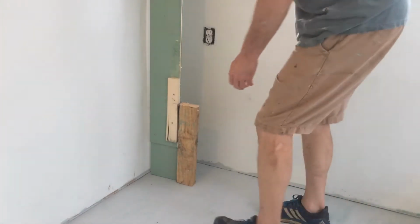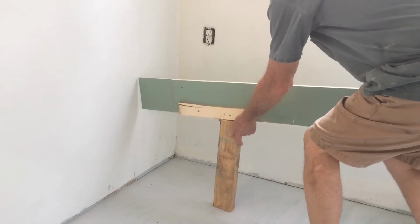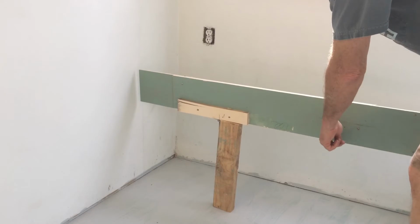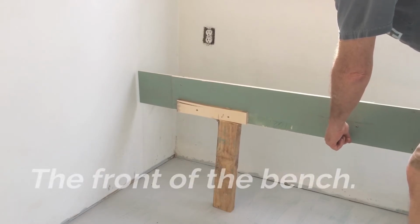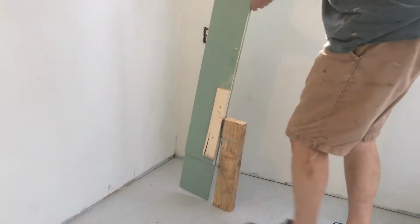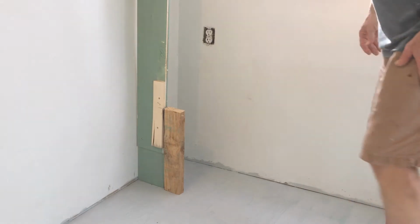So for it to fold out, the bench would need to slide out a few inches and then the bench would come to here, and then go back against the wall. So I can figure that.